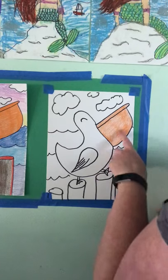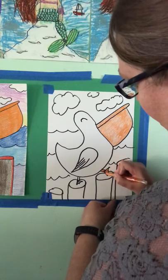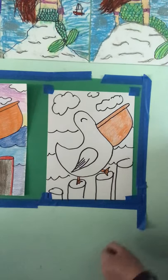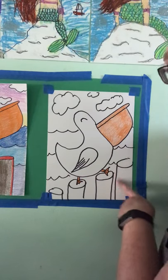by being all different patterns? So I'm gonna choose to do his little feet in the same color as I do his bill. And that way that white pelican part will stick out quite a bit. So there's his bill and there's his feet. And I am going to work on these posts next.